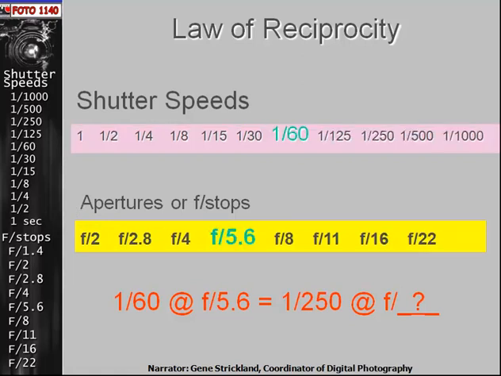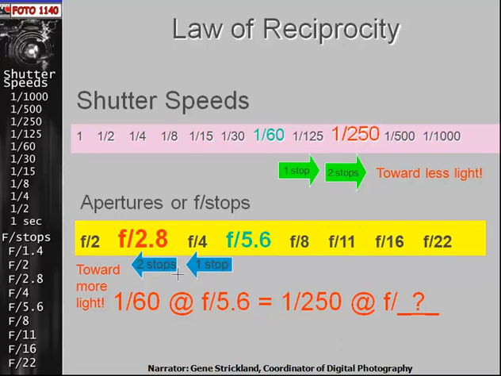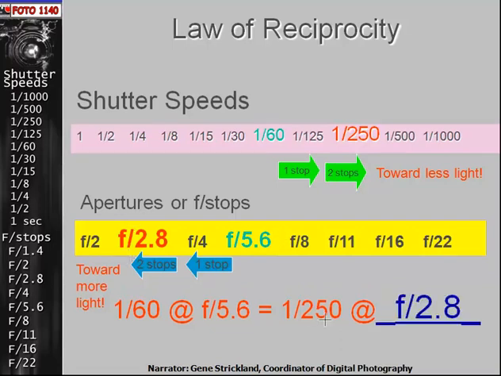So let's start with where you are. You're at a 60th at f5.6, right? And you want to go to 1/250th. Well, where is that? It's towards less light, right? 1/1000th of a slice of pizza is a tiny bit of pizza. You never count the number you're on, you count the very next one you go to. So 2 stops towards less light. Well, if your buddy borrows $2 from you, the only way to get even is to get $2 back from him. So, down on the f-stops, if I have 2 stops less light on top, I need 2 stops more light on the bottom. That's going to be this direction, right? 2 stops toward more light. 1, 2. That means I can now take the shot at 1/250th at f2.8.